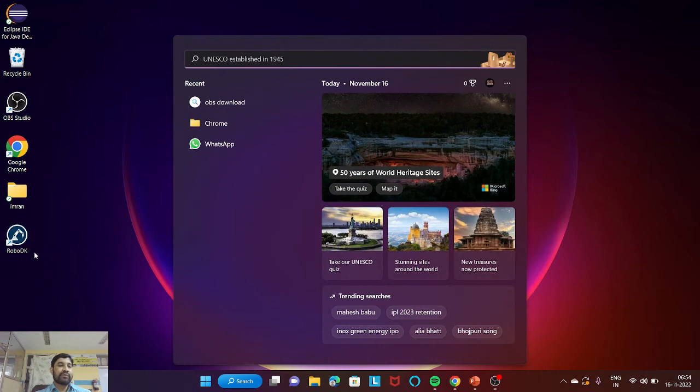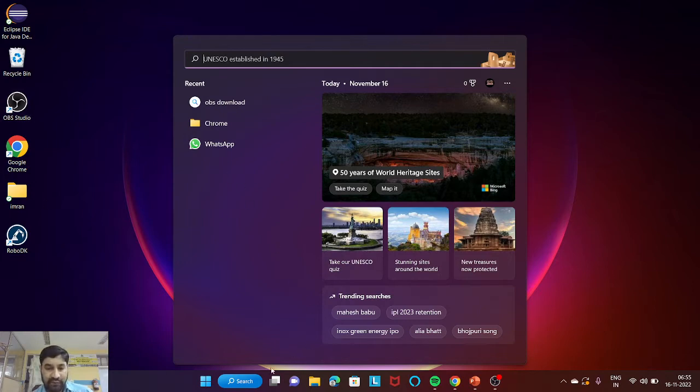Another thing is this RoboDK software is open source software. We can download it anywhere, anytime. It is a free one. So for the tutorial, the free one is enough, but if you want a higher version you have to pay. In that it is possible to transfer the robot program directly to the robot. This is not available in an open source robot software.